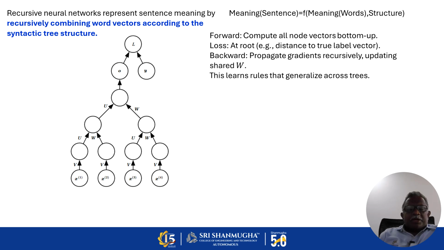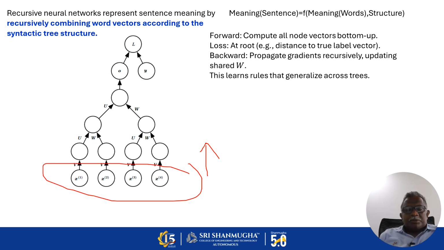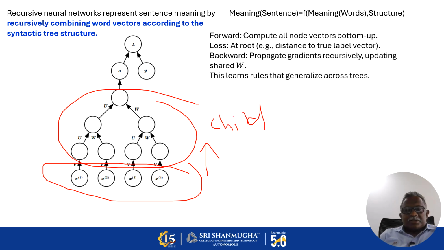This is the way it works. Basically, as I said, it moves flow from bottom to top. So we have the input here. These are the nodes, with corresponding nodes. These are all called child nodes, as I said, and they have weightages, and we get the output. This is basically our output, and finally we have a true label, and we can calculate loss. So it has some sort of hierarchical structure.